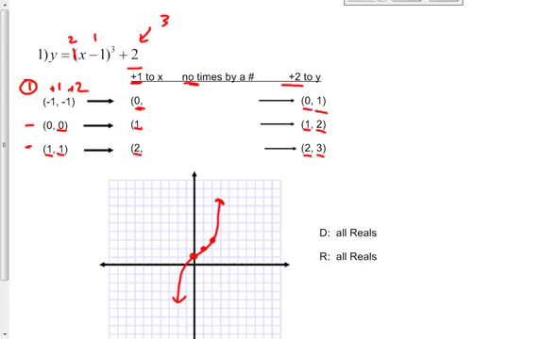So we'll look for those spots on our graph. (0, 1), (1, 2), and (2, 3), those 3 points. Then I can connect them in my shape. Now remember, every cubic, every x to the third has a shape that is a snaky S curve laying on its tail. So I will make my shape, and then I answer the domain and range question. Every time for the cubic, the domain and range are all reals for both of them.